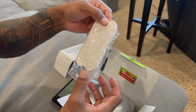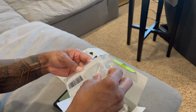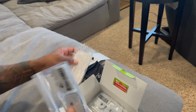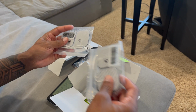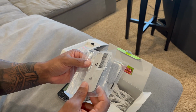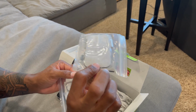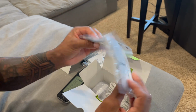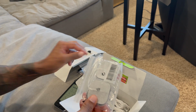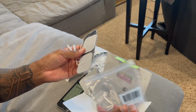So this is your actual storage pad, where you store these once you start using them, which keeps them away from dust and helps them last a little bit longer. We have a few different options on our pads. Some of the larger ones are great if you're using it on your trap muscle or larger muscle groups. Or you can use the smaller, more standard pad. I'm going to utilize these today for this test, so I'll pull those out.